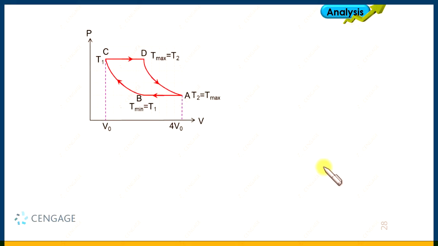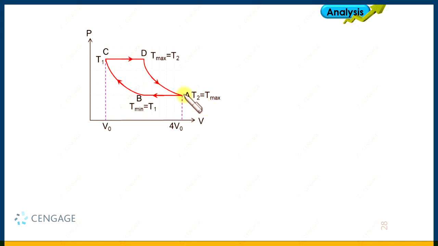We know efficiency is W total divided by Q in, and this is the PV diagram. But in this PV diagram, we cannot calculate the area enclosed. That means we need to calculate the work done by each and every process, then finally sum all the work done. Similarly, we need to calculate the value of Q which is positive, do the summation of all positive values of Q. Then finally, we put all values of W and Q in the formula of the efficiency for calculating the efficiency either in the ratio form or in the percentage form.